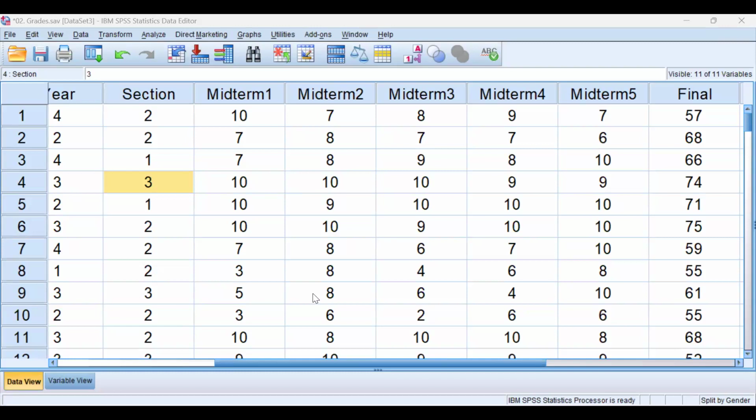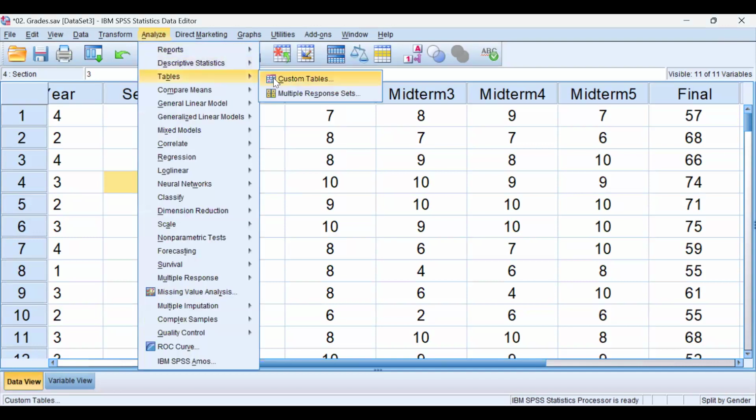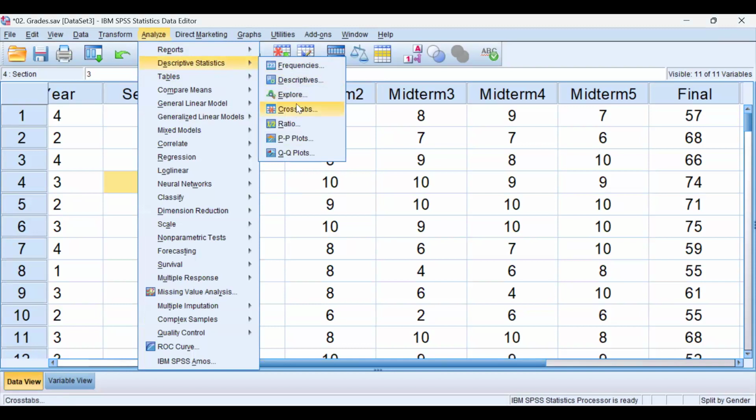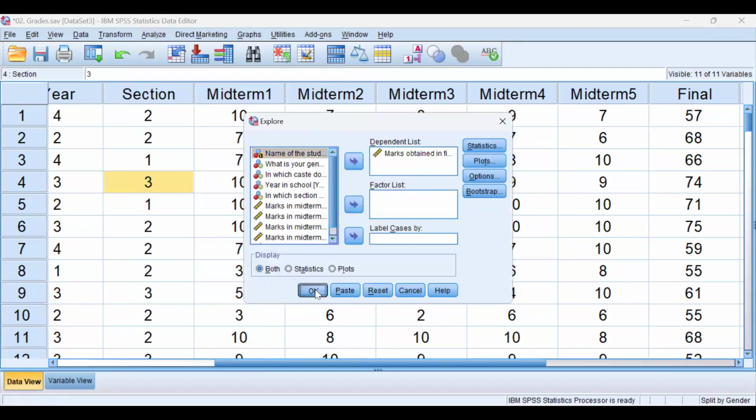Now I am again analyzing the data. You analyze descriptive statistics, explore. Now I will get the two results.